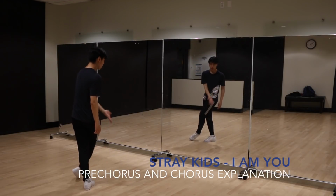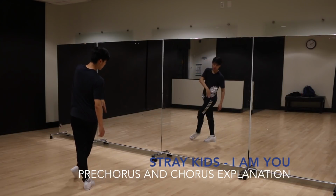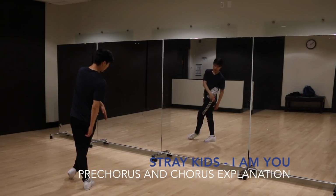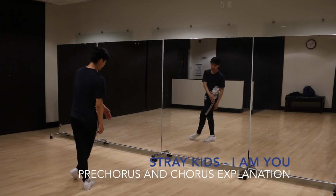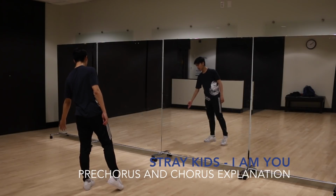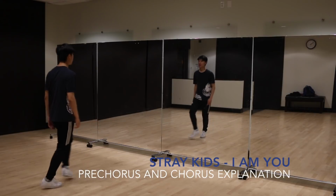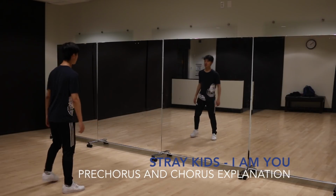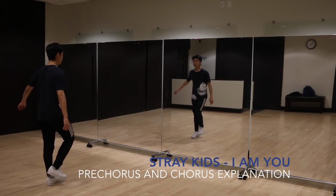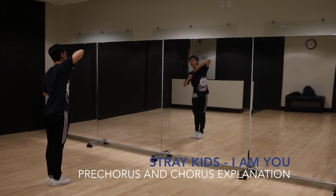1, 2, 3, 4. So it's just down here, down to the right, arm goes down to the right, the leg goes to the left, and then the leg comes back out, and then the left arm goes out. So 1, 2, 3, 4. On 5, 6, 7, you're going to just step, step, step to get in your next formation. And on 8, you're going to catch like this. And you're going to end up with your left shoulder and elbow down.